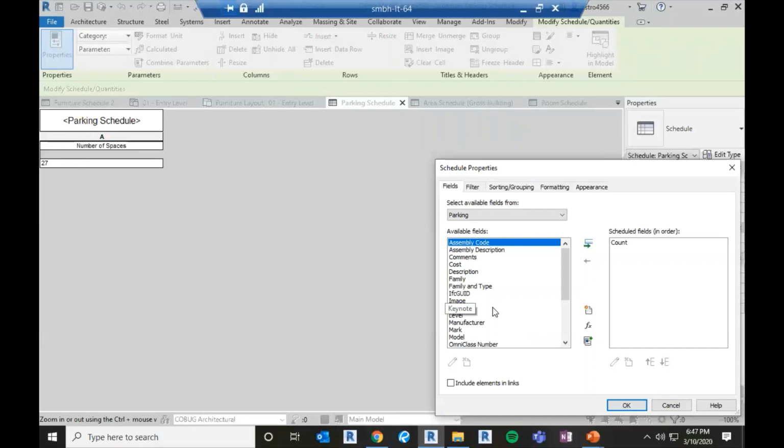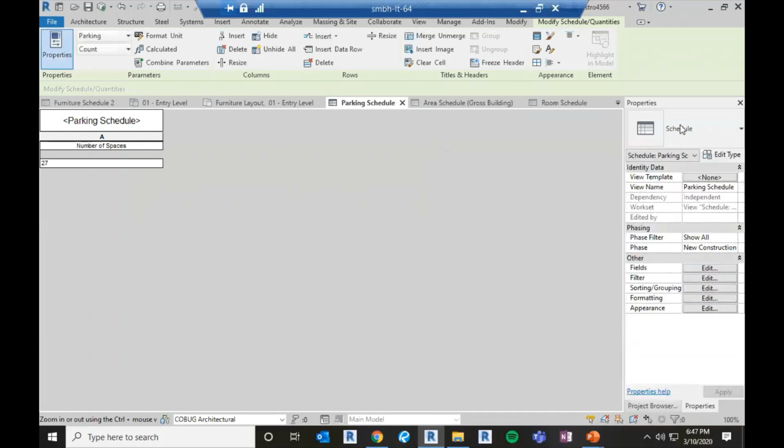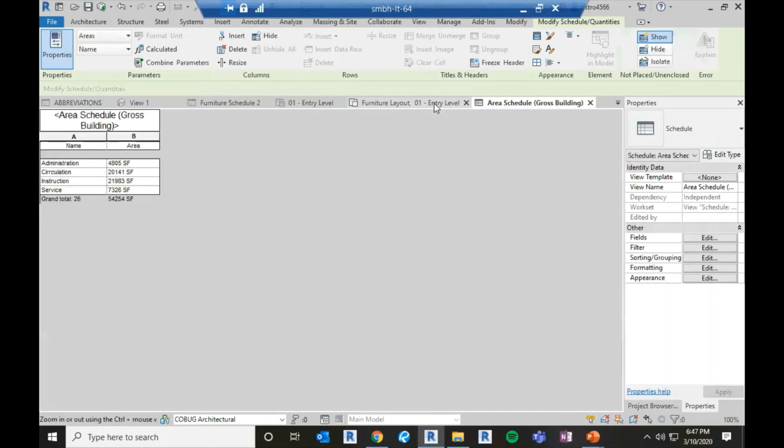So there's a family for parking spaces. But in this instance, you wouldn't really want to. For an area, or if you have areas of rooms, you can take that. I think you can start from there.